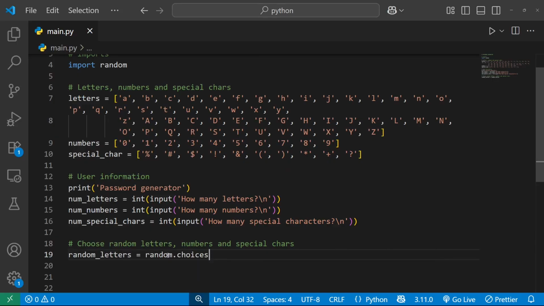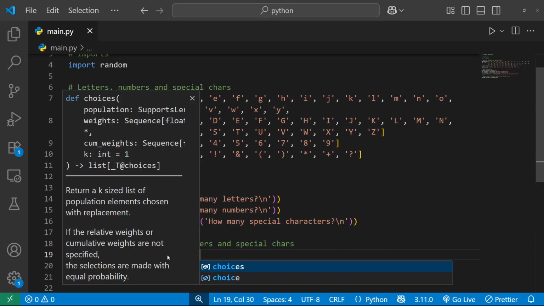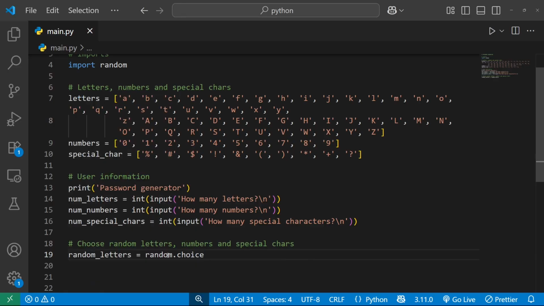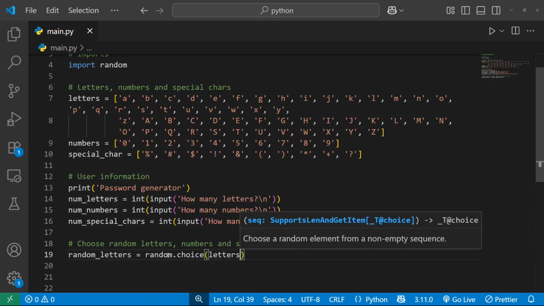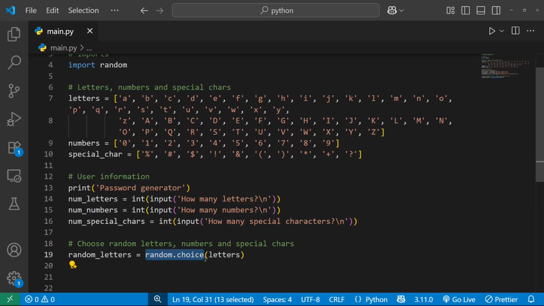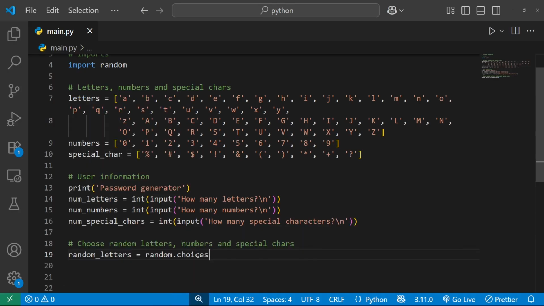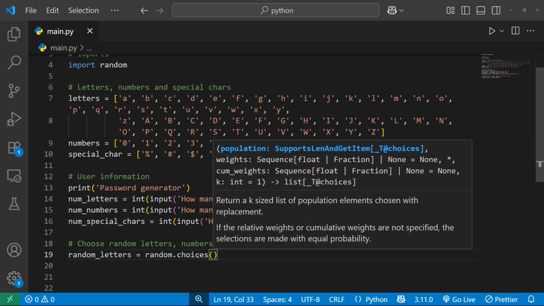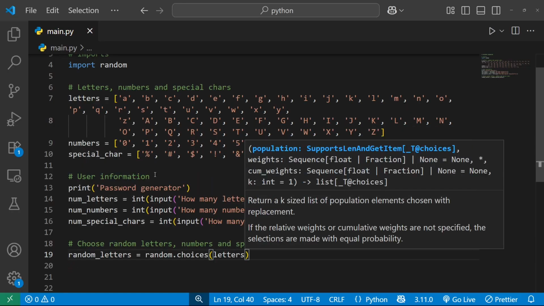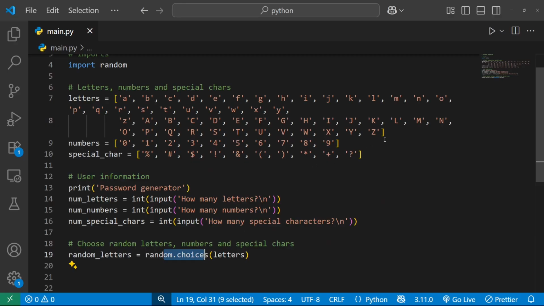Okay, and there is a special thing, I think we haven't spoken about it so far. It's called choices. Choices means you have a choice, you can see it here, it means one choice. So if you would write something like this, it does one choice from the letters. So it will choose only one letter, for example G or something like that. But we need choices, okay, because we need to choose more things. So it's from letters. So I said choose from these letters, and how many.